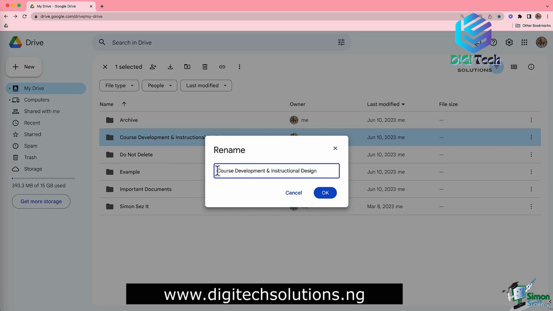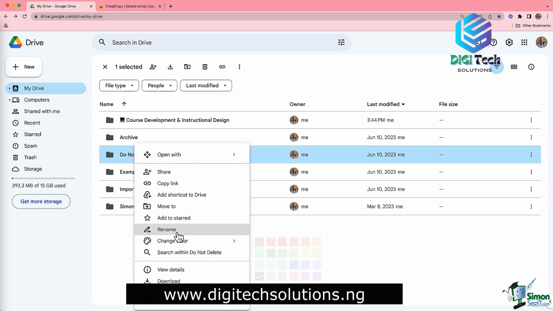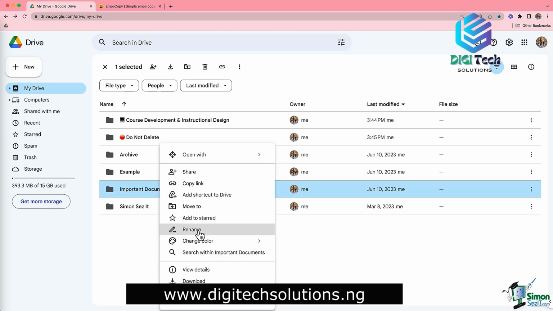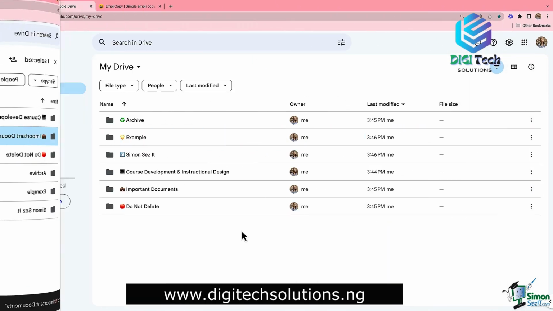So let's paste in the emoji at the beginning of the folder name and click OK, and look at that. How does that look now? From a wall of text to text with emojis, your brain can now quickly scan and jump to that folder that you're looking for.